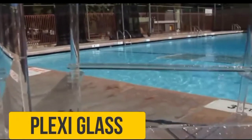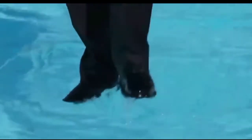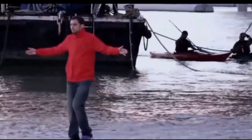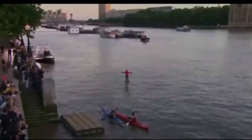Plexiglass, when submerged into water, is almost hard to find because the density of plexiglass is almost like water. Plexiglass are clearly supported by plexi tubes, and many magicians have tried the same variant in swimming pools and lakes. No matter where it's performed, the answer surely and always is plexi tubes and plexiglass.